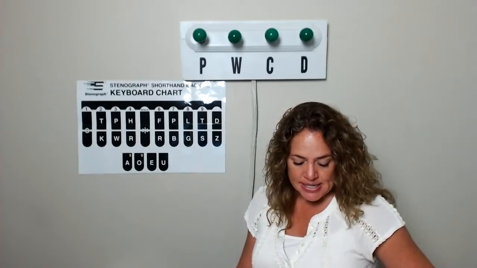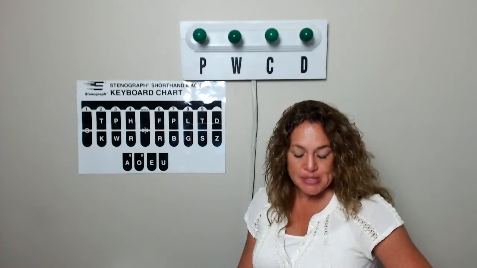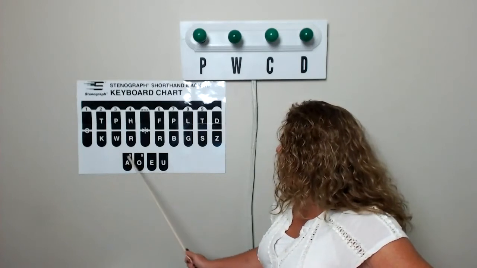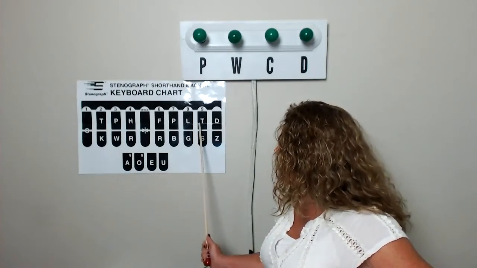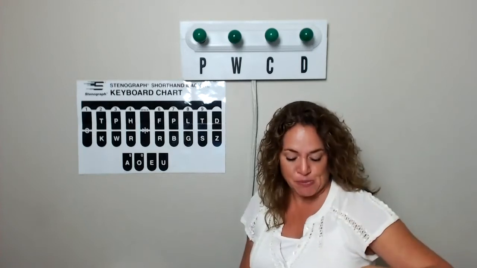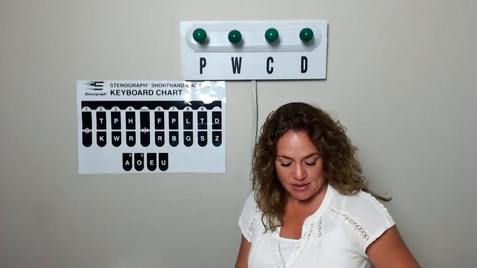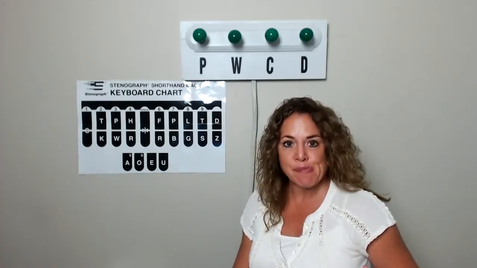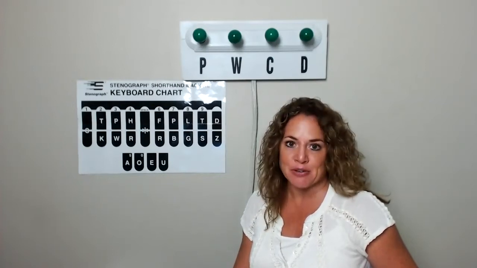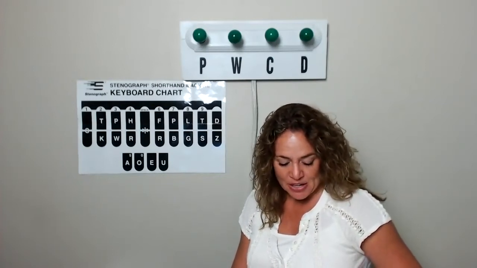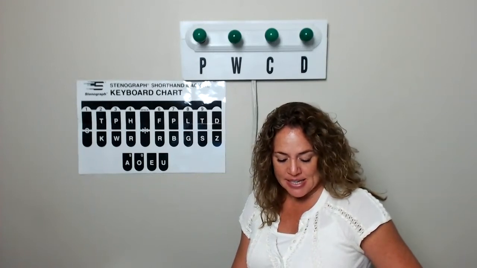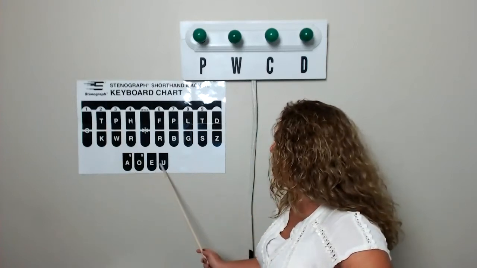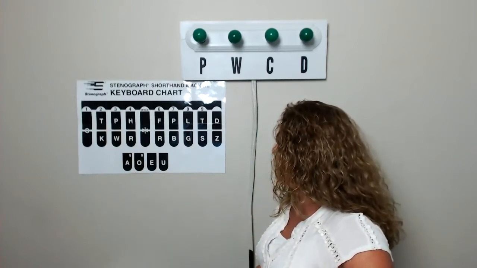Line 13, first sentence says, follow that route to town. Now, some people say route. If they say route, you're going to write it as R long U-T. If they say route, you're going to write it as R-O-U-T. So you want to, when you get into speeds, put both of those entries into your dictionary. So no matter what, it's going to come up spelled the same, but there's two different ways to say it, like tomato, tomato. Okay, looking straight across. The next sentence says, I will follow you if I can. We can phrase if I can. F-I-K. If I can.